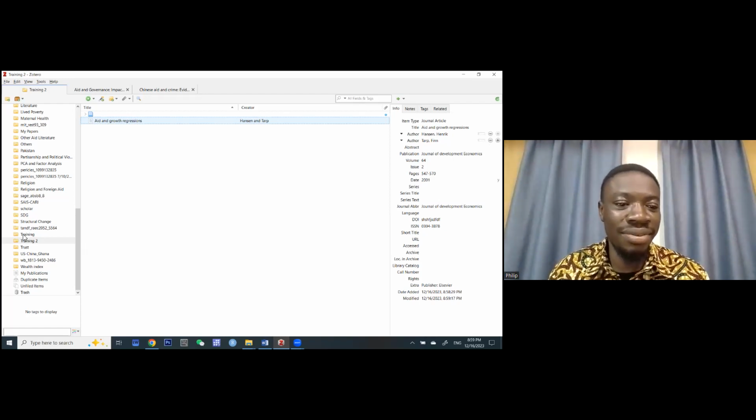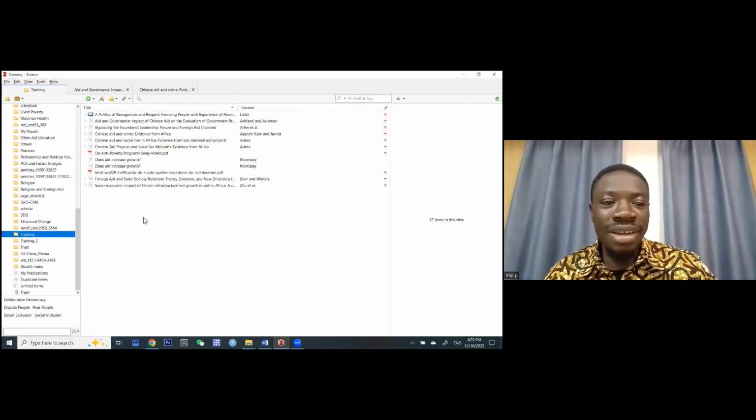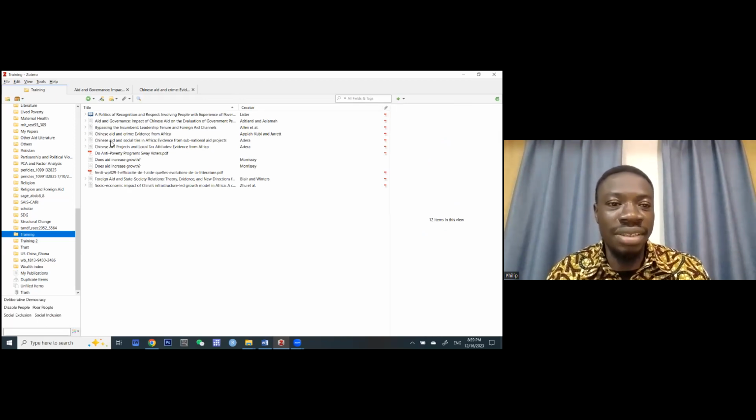Now perhaps I add my own custom documentation. Let's go back to the training folder where we have our files. Perhaps you added your own custom documents, but you want to keep them there, and you also want to develop metadata so that you can reference or cite it in a document. There are various ways you can go about it. If you look up here, you see it says New Item.